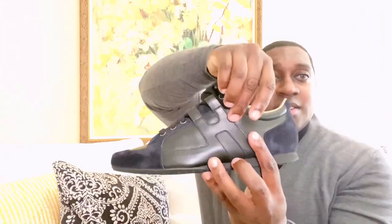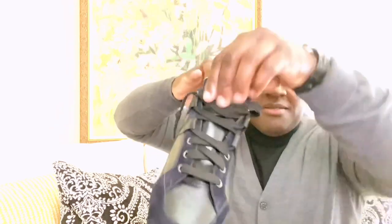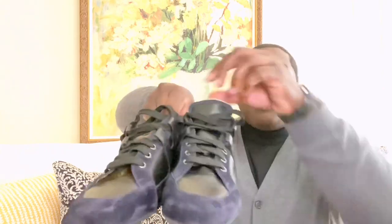Let's get straight into the review. We'll start with the sneakers — this is the box detailing. These are called the Tie Break. Check out the sneakers; I love the color combination. You have the black soft lambskin leather with the navy blue suede — very nice touch. These sneakers do run true to size; I'm in a size 41 and they fit perfectly. Very comfortable sneaker.